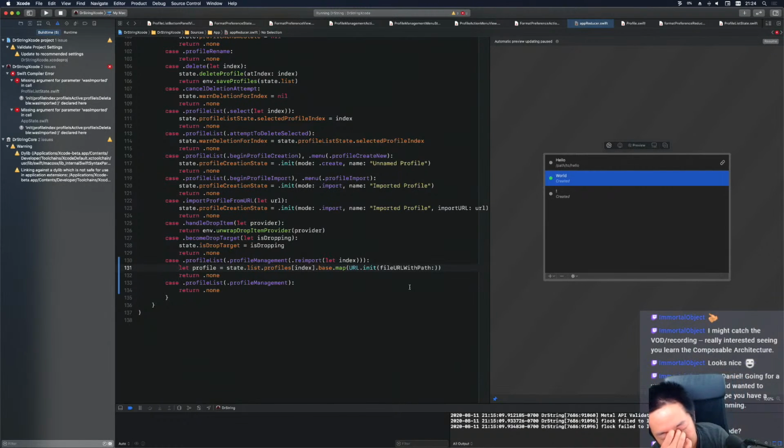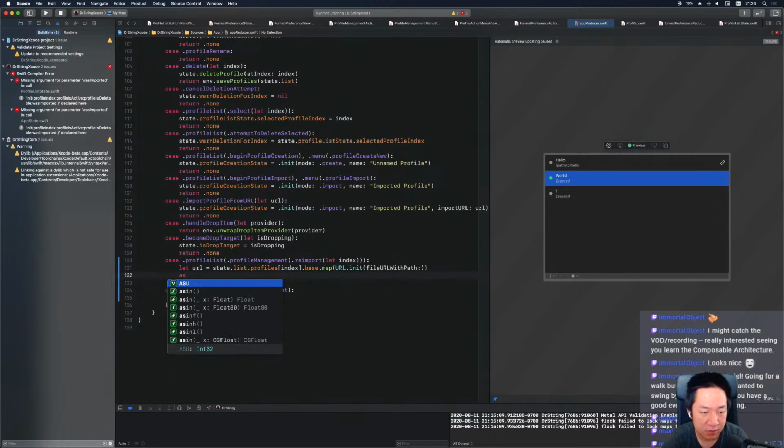Let me think. So here is where assertion helps a lot. Assert is not nil.